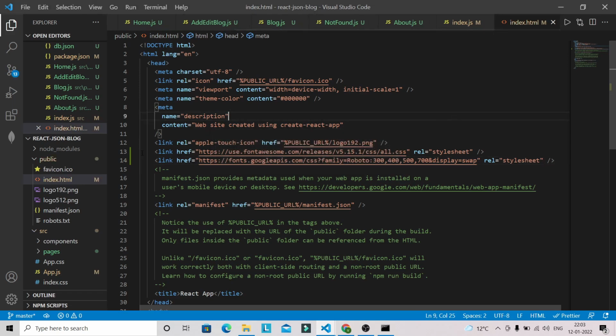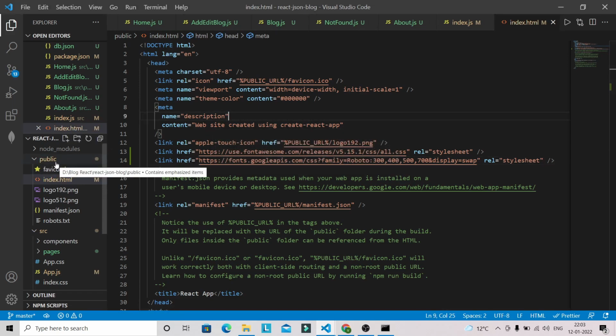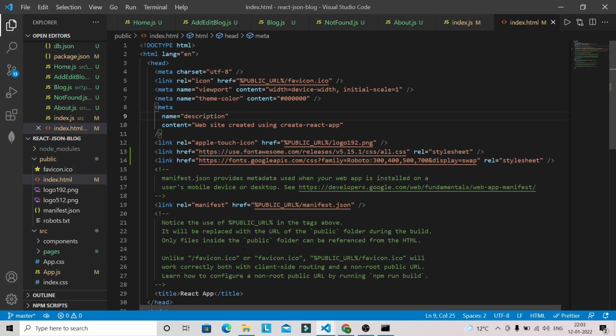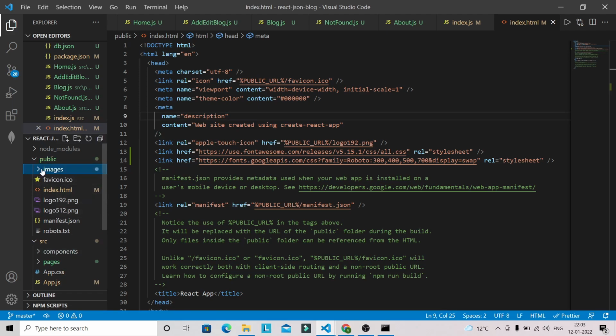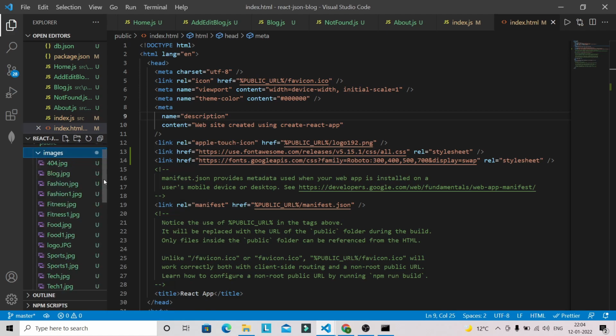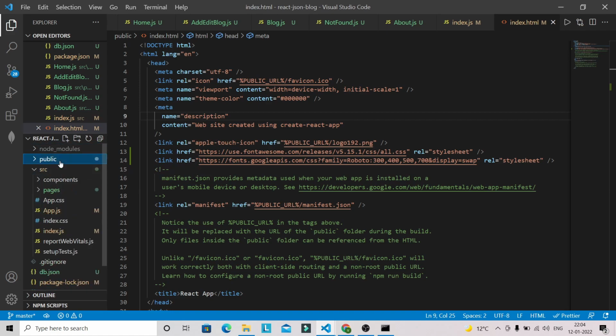Okay, and inside this public folder I am going to put my images. So I am going to bring the images inside this public folder. I have just pasted our images folder inside this public folder, and you don't have to worry about all these images because I will provide the resource for this video in a separate GitHub link. So you don't need to worry about all these images. So till now we have just completed our basic setup.